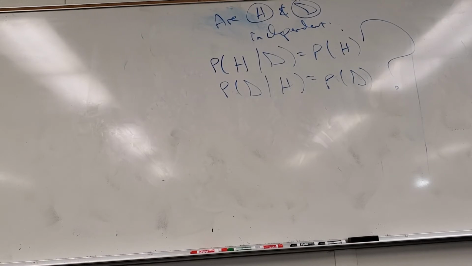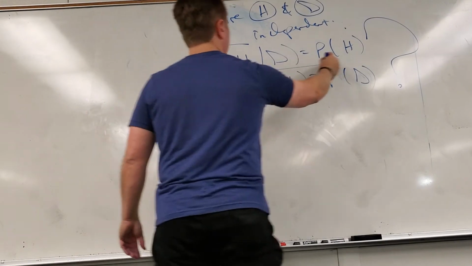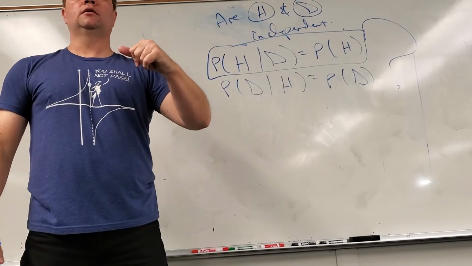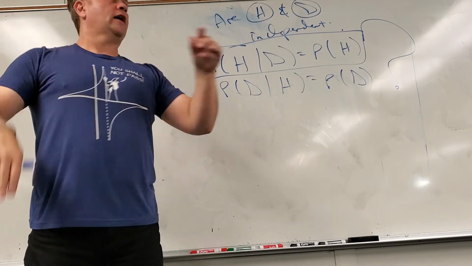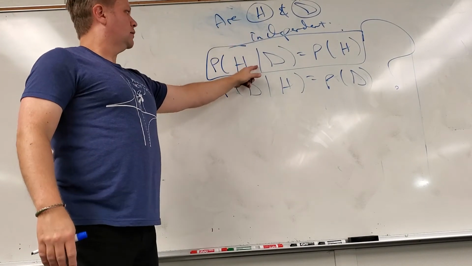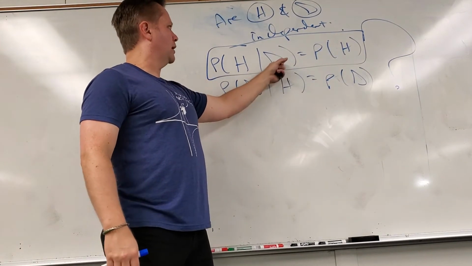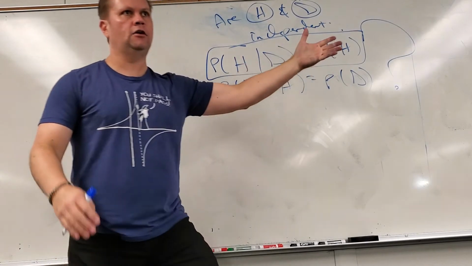This one, Hank Aaron given double the same as double? No, I can eliminate that one. So it's got to be one of these other two. So let me calculate the probability that it was hit by Hank Aaron, given that it's a double. I'm going to do this one. Is that true? And then it's going to tell me which one of those options it is. In general, if I ask you, are these independent, this is what you've got to check. Compare those. Did this happening affect this guy? That's the only way to see.